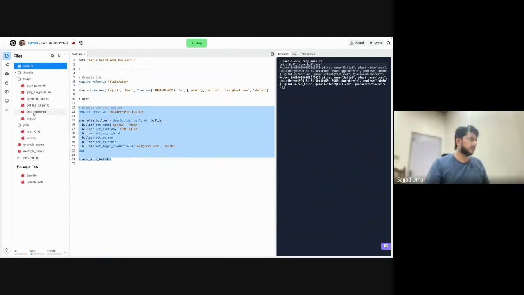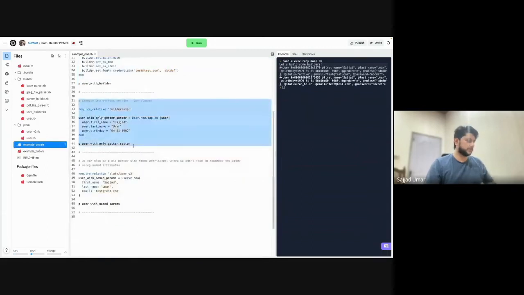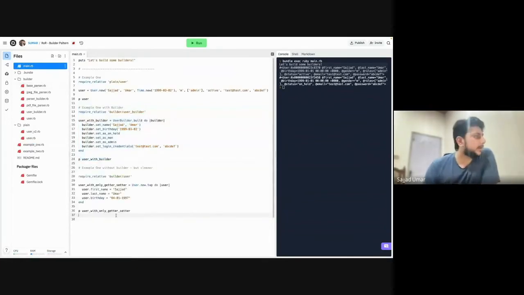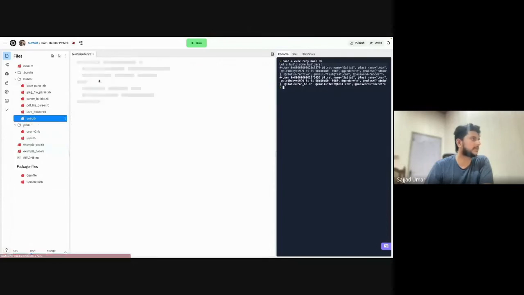For example, if I go to example one and you can see this specific line of code, now we have this user model, and this is the correct one.